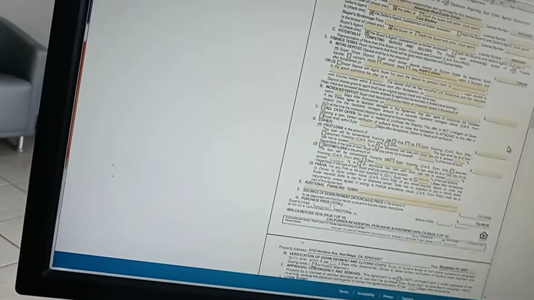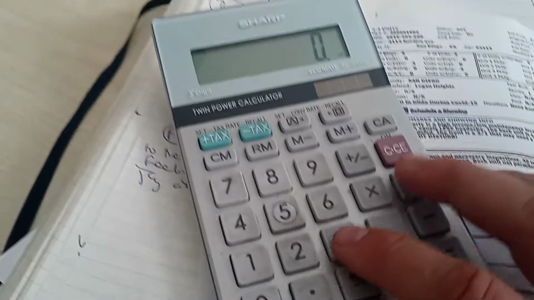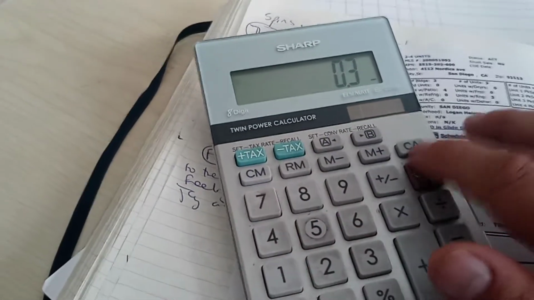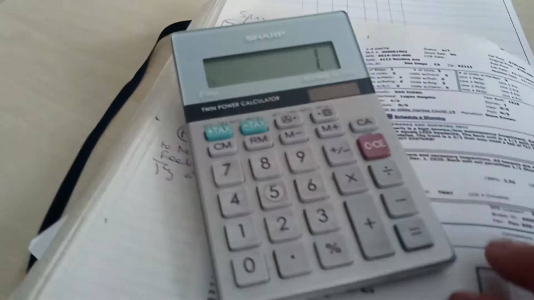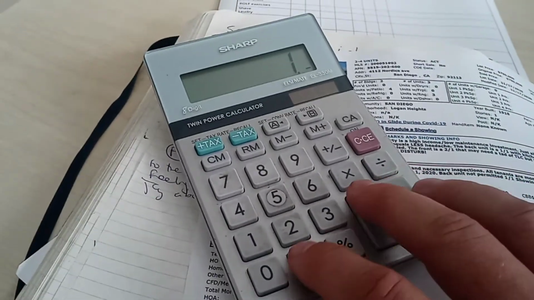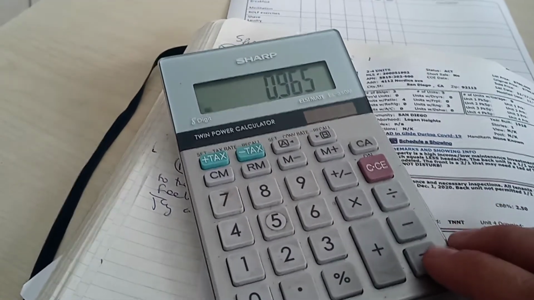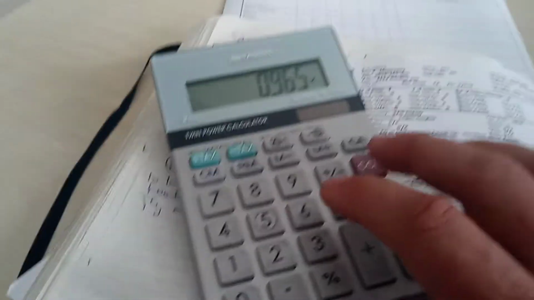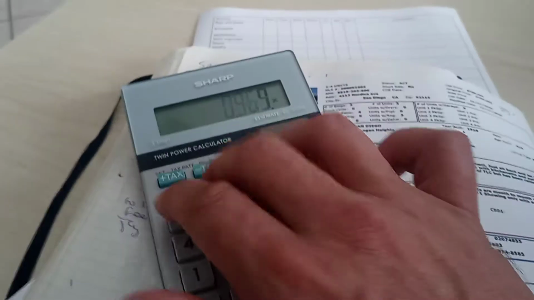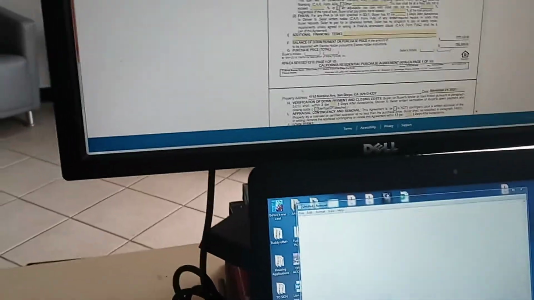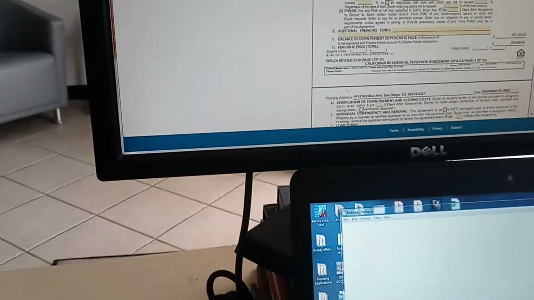Oh, 1 minus 0.035, that's what he's putting down. So that's what he's not putting down, times purchase price, 785,000, is 757,525. He might want to put a little bit more down because he's looking at jumbo there, but we'll talk about that later. I'm just showing you how to do it real quick.